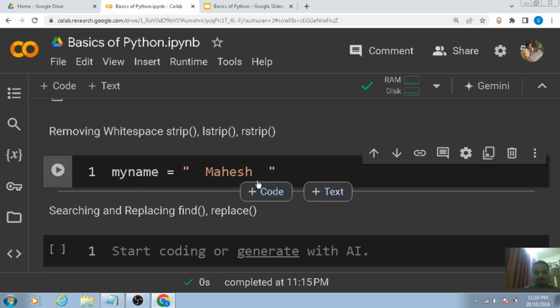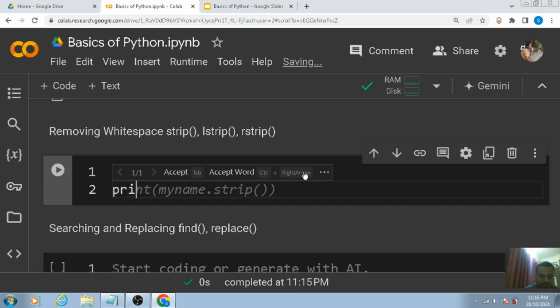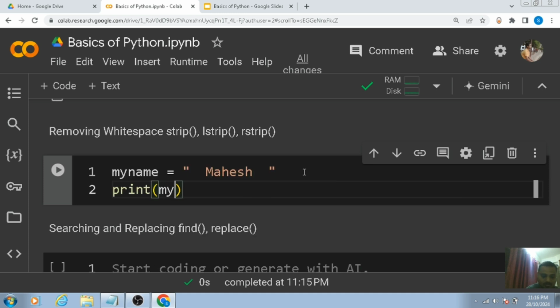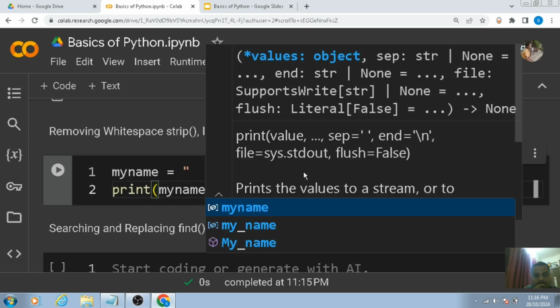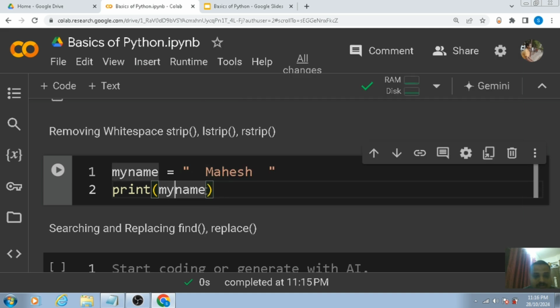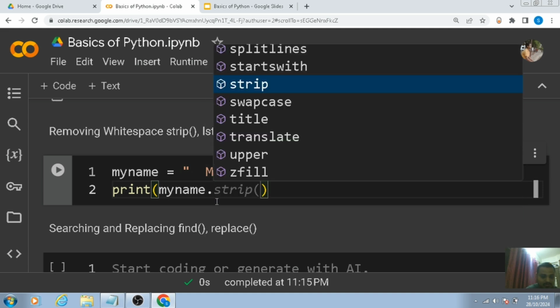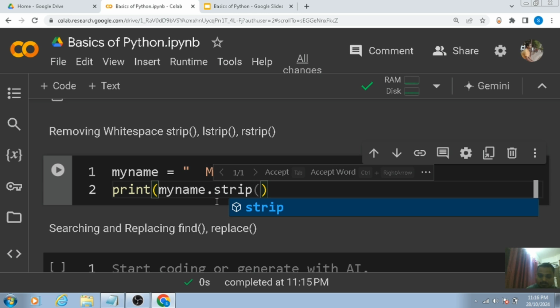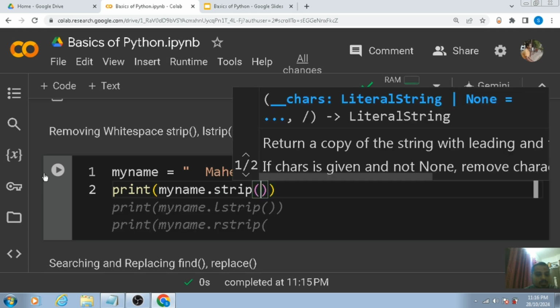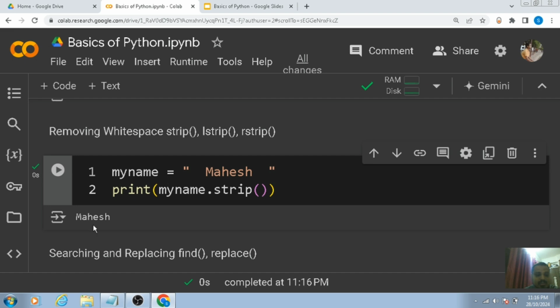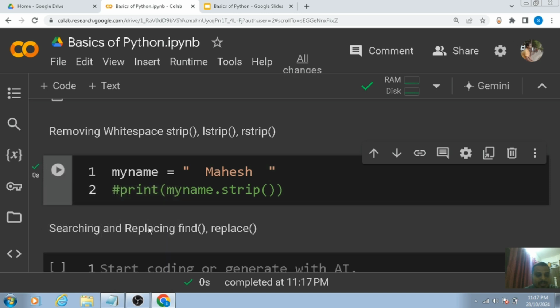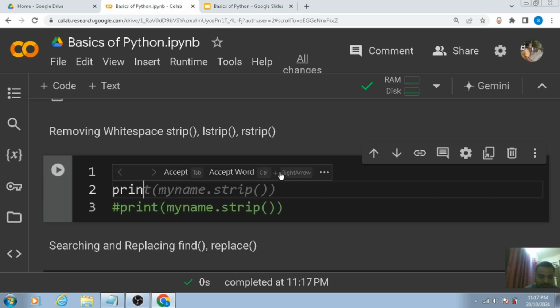For that I have to write print my_name.strip. Let me run this one. Here you can see all the white spaces are removed. If I comment this one and run again, just a second. Print my_name.